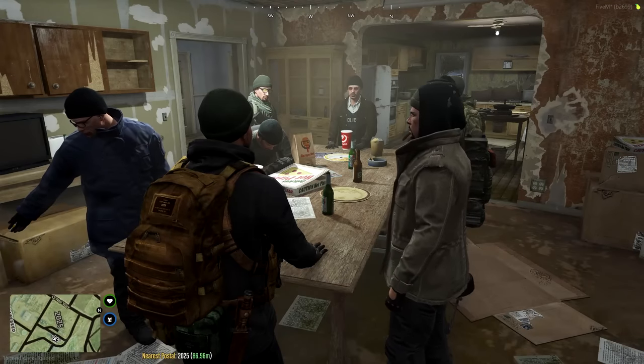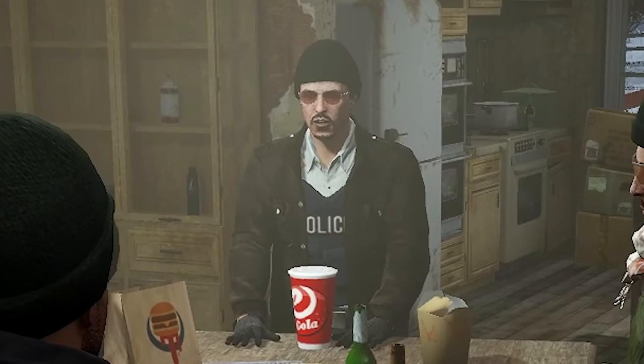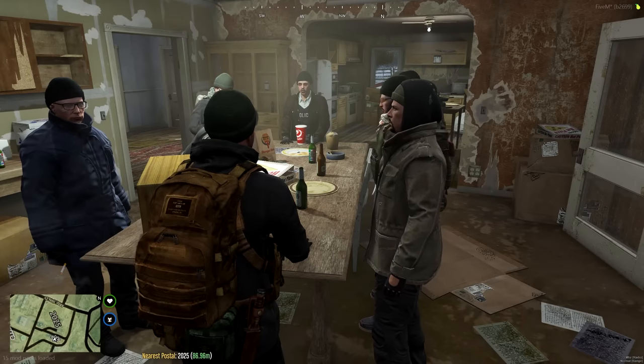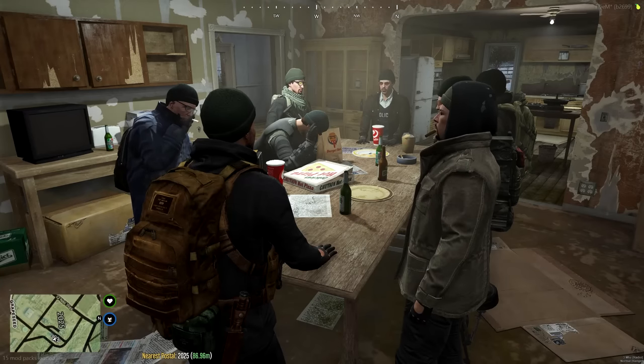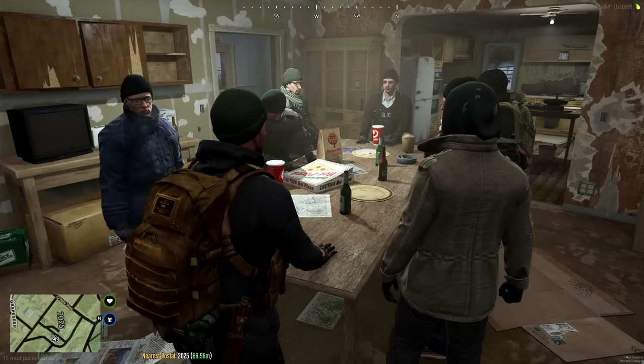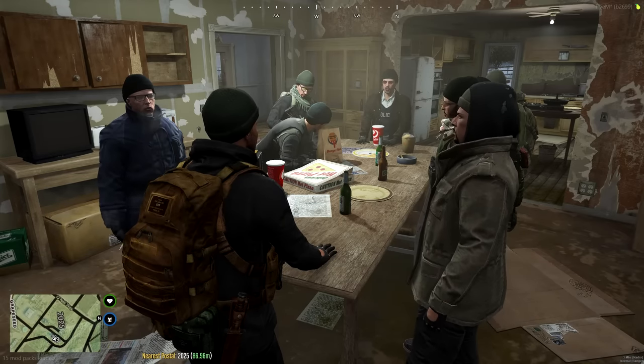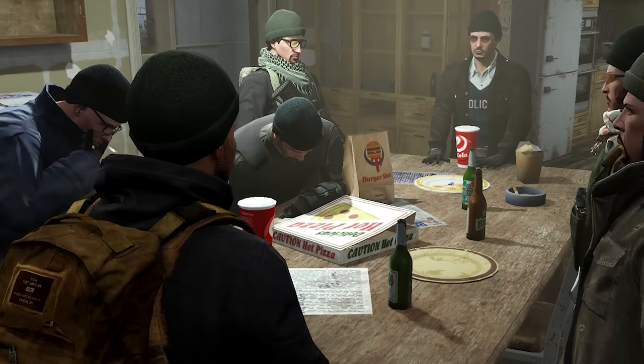I call this meeting because I got some information from higher command at the Resistance. Basically, we need to rescue this scientist. He's held at the Sandy Shores prison. We just need to rescue him and take him to this place called Chernobyl. Try not to die, yada yada. Basically, that's the plan, yeah?